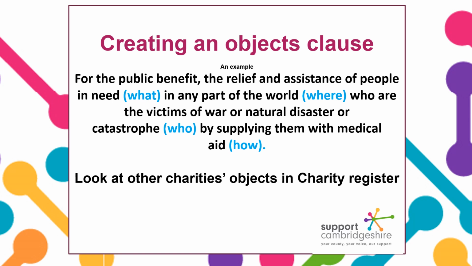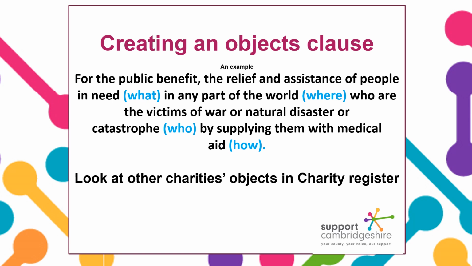The example of a charitable object shown on the slide is provided by the Charity Commission, and links to more guidance can be found in the information available alongside this recording. The Charity Commission provides examples of charitable objects on its website. If one of these describes the aims of your own charity, you can copy it. Your charity registration will take less time if you can use one of these example objects without alteration.